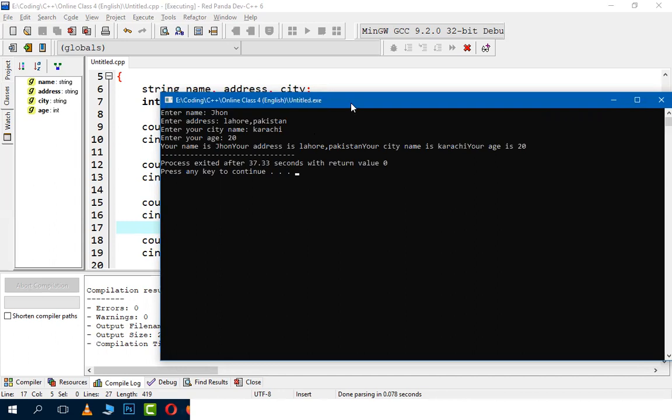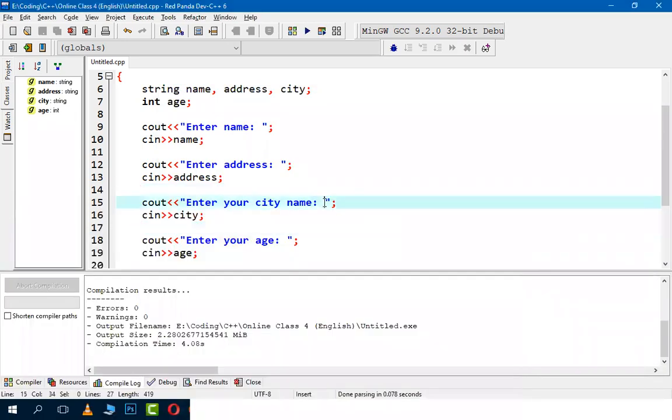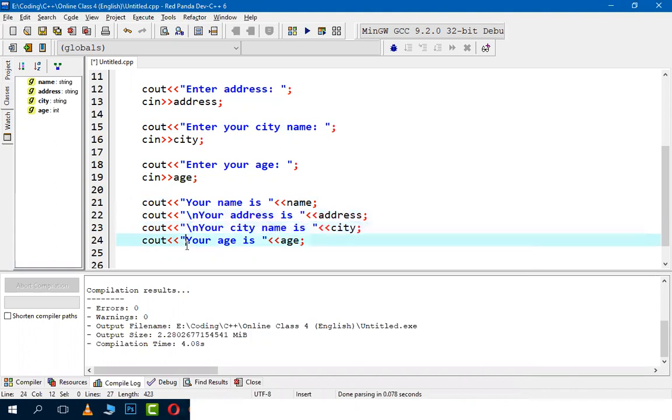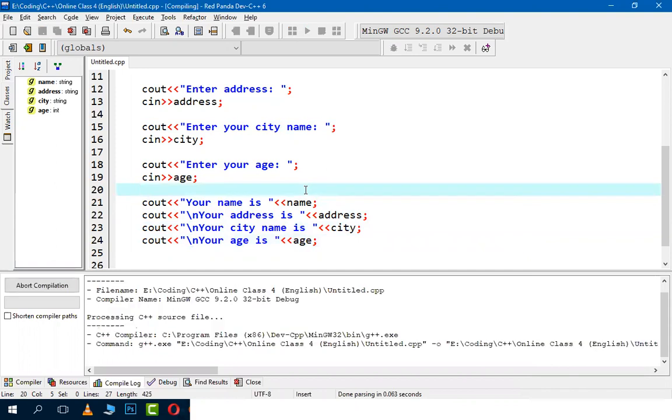As you guys can see on the screen, I've got my result, but all these lines are not being broken. I mean it was supposed to be such that your name was shown in one line, and then the address in the next line, and so on. So for this purpose, I'll be using \n, right? So \n actually breaks the line, okay? So now let's compile it again and run it.